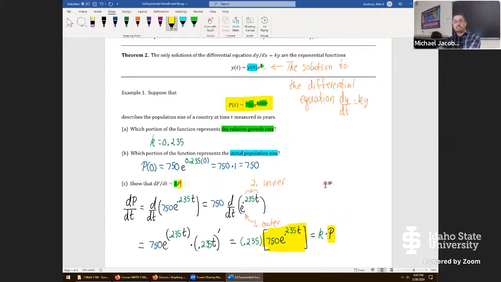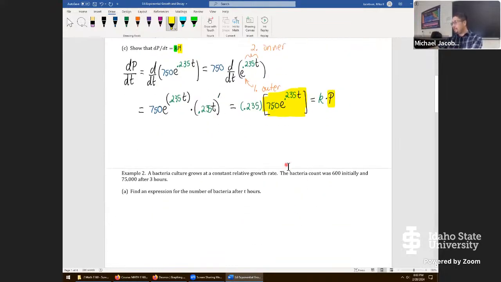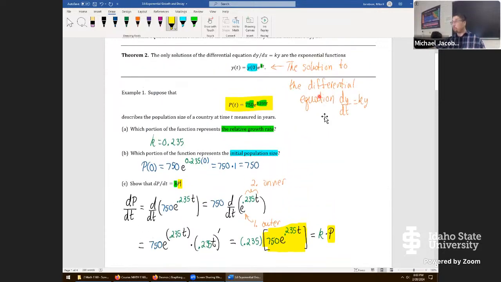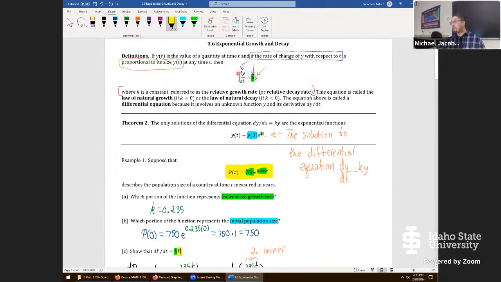Okay, well, let's put all this to practice and give example 2 a try. It doesn't give us a lot of information, and it wants an expression for the number of bacteria after t hours. Let's see if we can track through this with what we know so far. There's really 2 formulas that we have to be aware of. It's not just the solutions we need. Sometimes we need the differential equation.